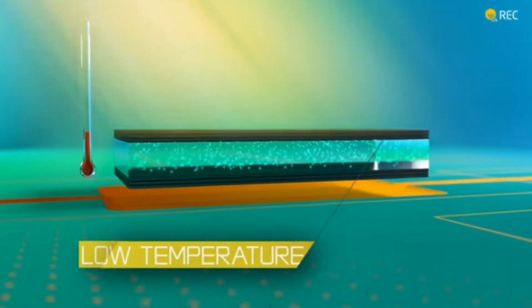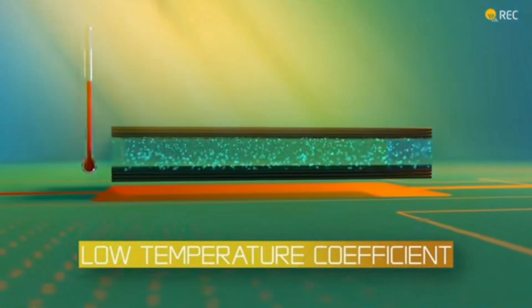One of the specialties of this panel that separates it from other panels is the low temperature coefficient that it offers, which is something that we'll be getting into in a minute. This will be a higher priced panel, and it would be my presumption that, depending on the installer that you work with, you'd be expected to pay anywhere from 20 to 40 cents per watt above the industry standard for a panel to get upgraded to this module.